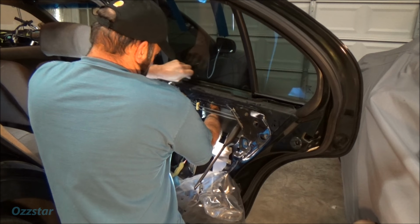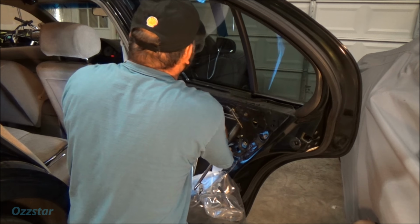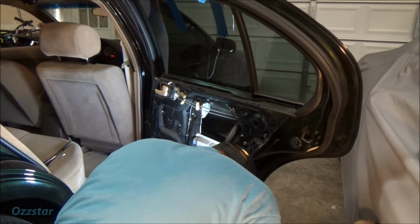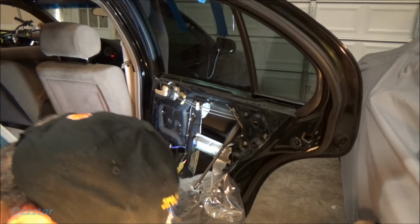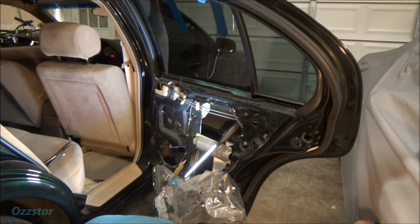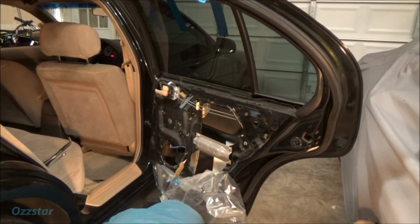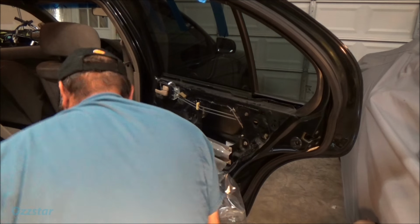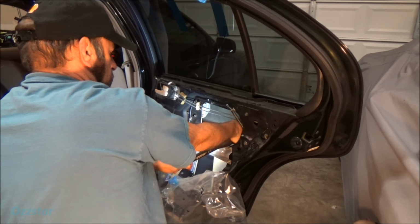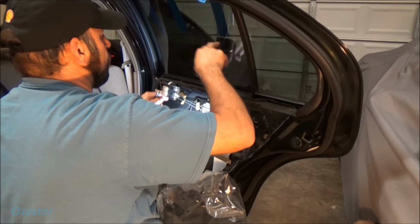Yeah, so these ratcheting wrenches really, really help out. This one's almost out. Oops. Take that. Oop, there it goes. There goes the bolt. Okie dokie. Oh boy. There it is. All right. Got the number two bolt out there. So that should be free.